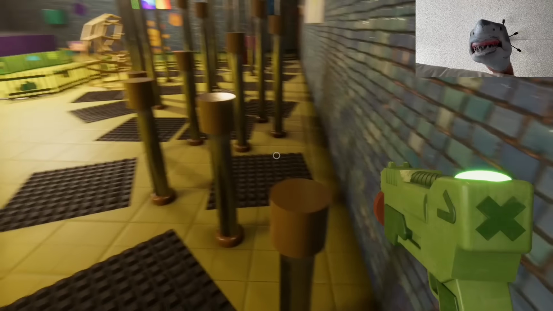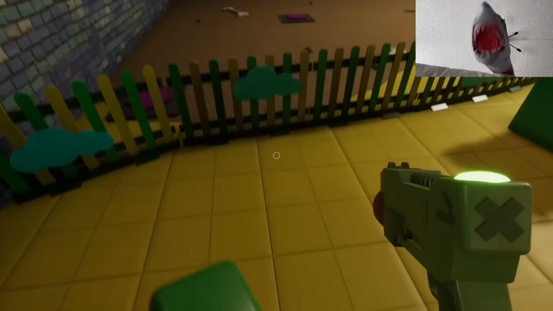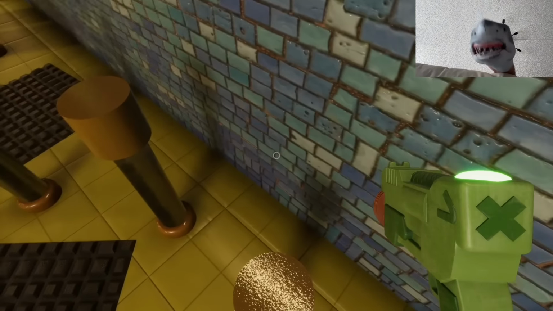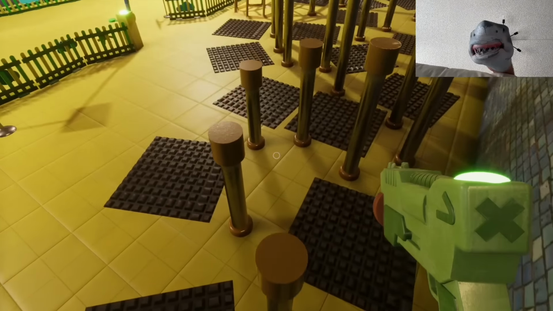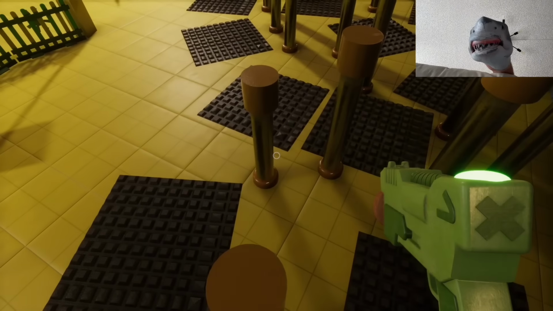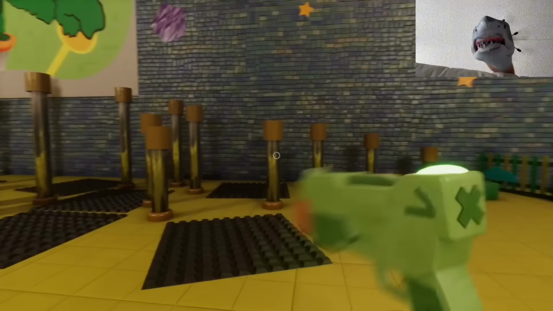Come on, jump here. Jump here. Bro, are you serious right now? Come on, jump here. Jump here. No! God almighty. Come on.